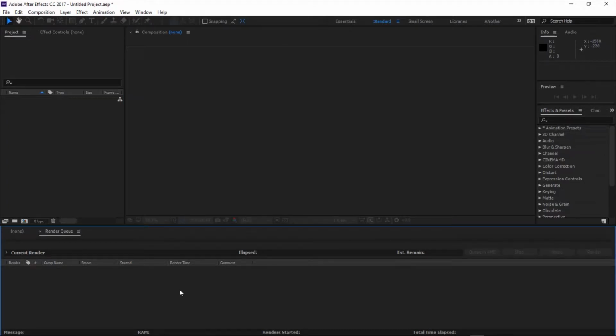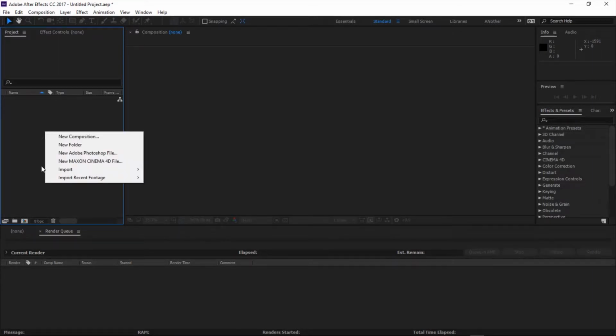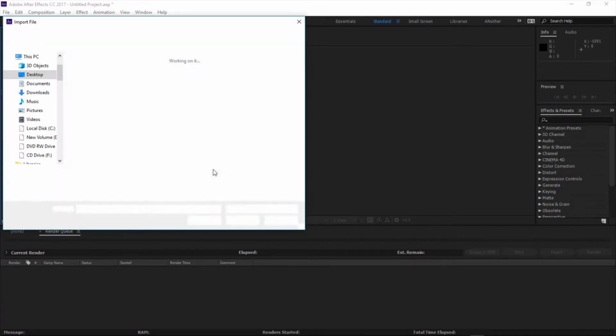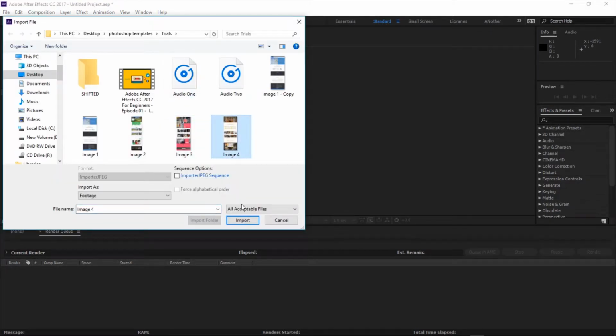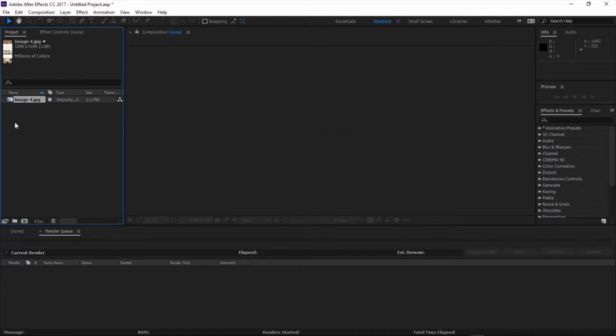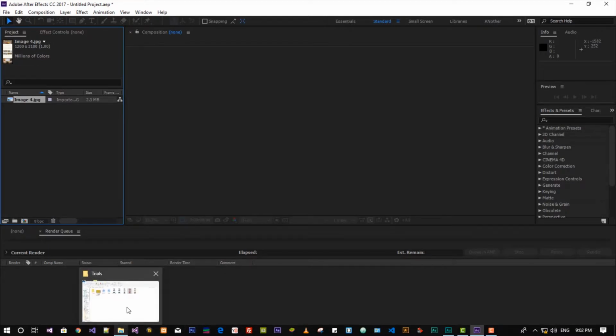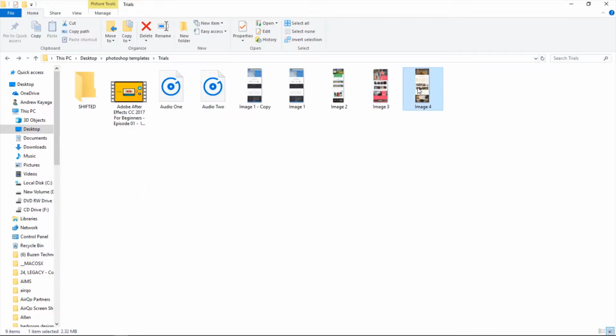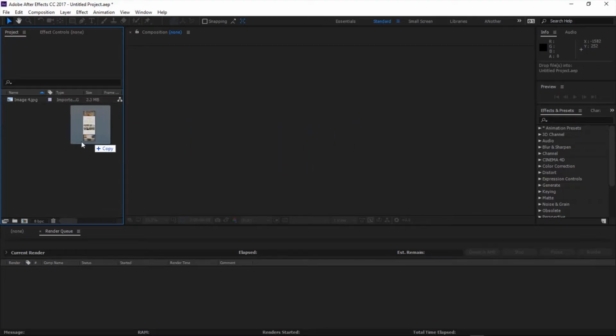Like we discussed in our previous episode, a project panel is like a store that has all the files that we are using in our project. So the way we get the files into our project panel, the Adobe After Effects way, there are three ways. One is you come to your project panel, right click, go to import file, and go to the location on your computer where your files are, select it, and import. And your file will come here, as you can see. The second is you go to the location on your computer and drag and drop into your Adobe After Effects project panel, and your files will be seen.